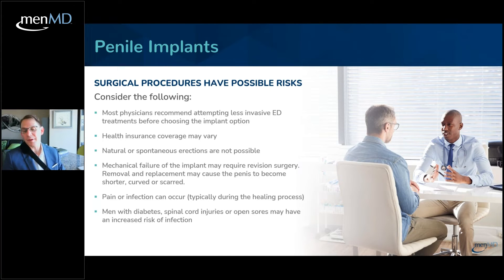Obviously I can't discuss a surgical procedure without covering risks. Most people choose a less invasive option as first-line therapy — most will at least try pills or injections first. If pills and injections fail, the single best long-term treatment is a penile implant. Health insurance usually covers this, though it varies by region. In my area in Phoenix, Blue Cross Blue Shield and Cigna sometimes don't cover it, but United Healthcare, Aetna, Humana, Tricare for Life, the VA system, and Medicare all typically cover it. With Medicare plus a secondary, you're completely covered.